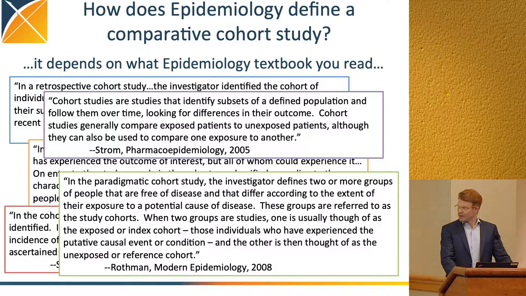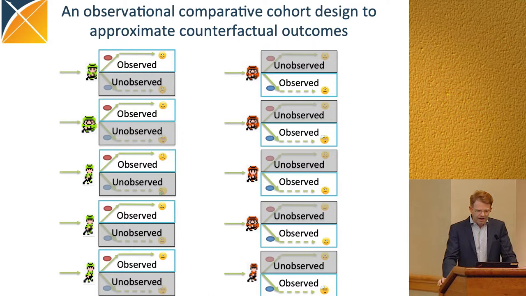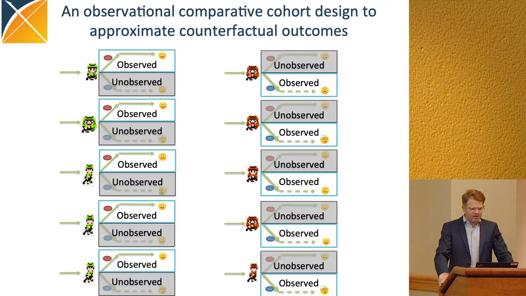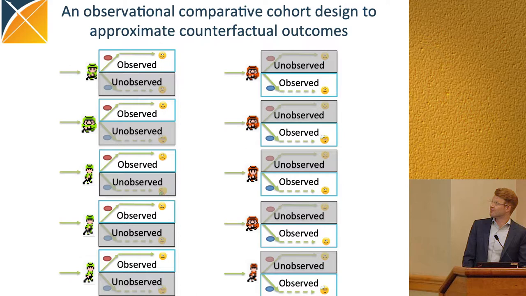Rather than reading all of these textbook definitions, we could look at our hockey players again. And so it's a way to approximate counterfactual outcomes. So here, instead of there being a coin toss in front of all of these people, what we see is that all these yellow guys on the left have taken this red pill, and all these red guys on the right have taken the blue pill, and then we see what their outcomes are because you only observe one of their outcomes, the one that was observed. You don't get to see their other one.